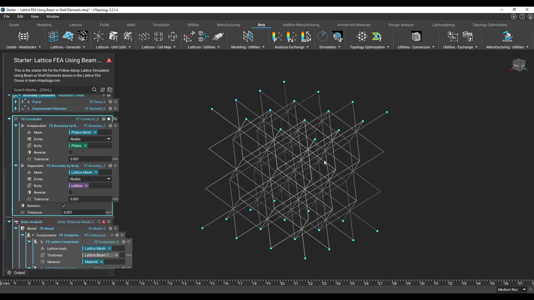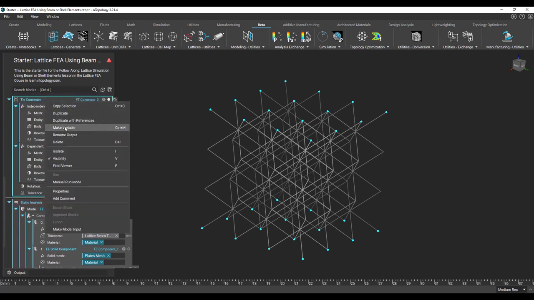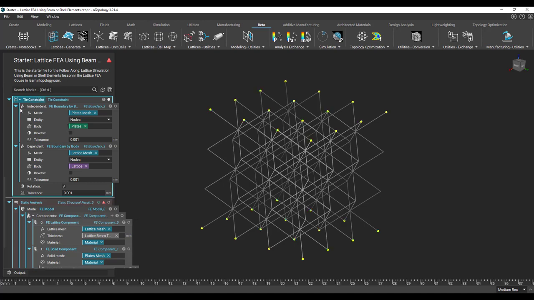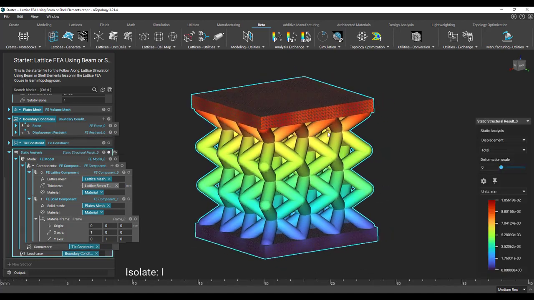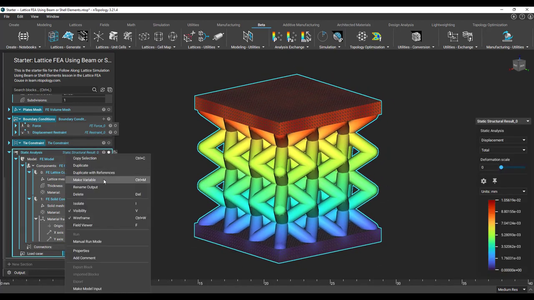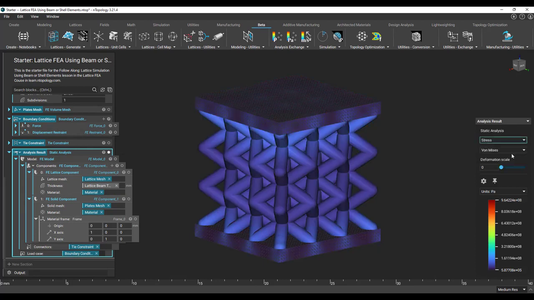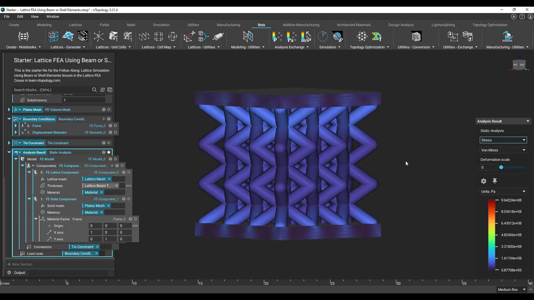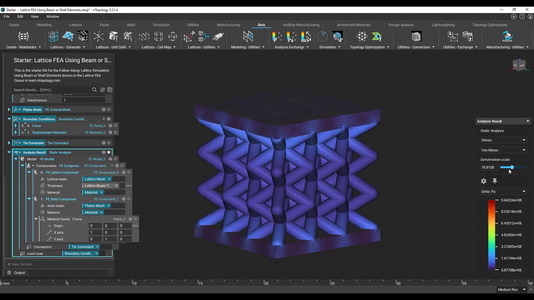But now that we have that tie constraint established, we can make that a variable, drag that into our connectors input, and let that static analysis run. I'm going to make this a variable and call it analysis result. You can also go into the properties of the static analysis block to see and find those results, and use the heads-up display to visualize the results of your analysis.